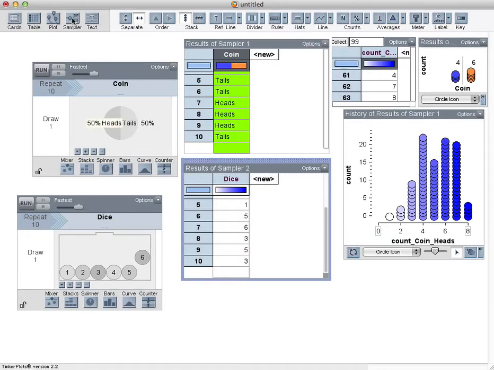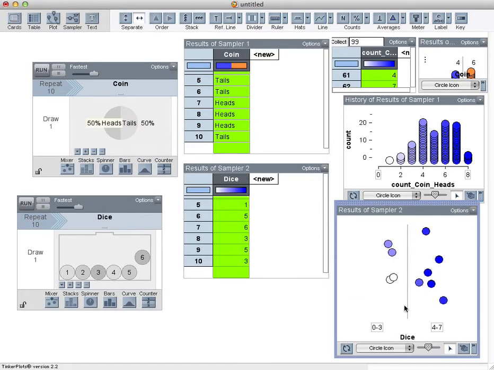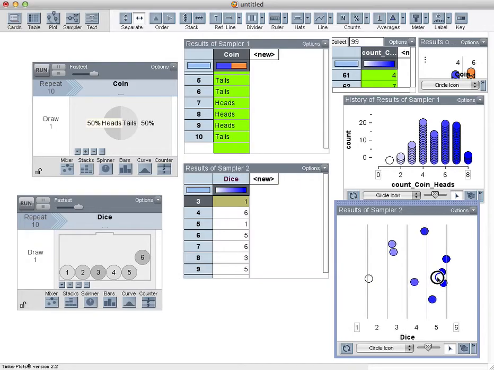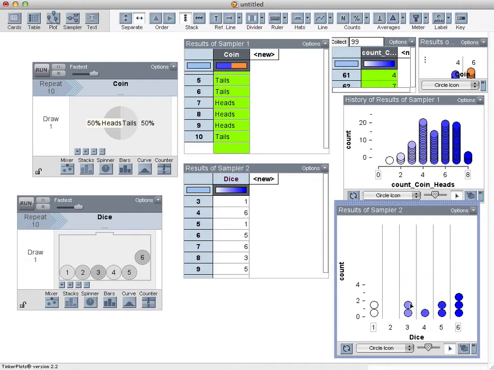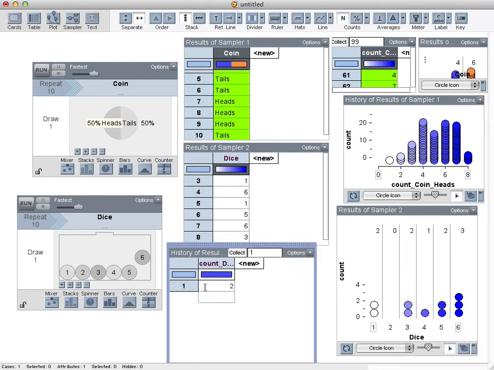And we'd want to do the similar thing to automate that one, right? We want to get the dice listed here and separate them. I actually want to separate these with the bin still there, stack them up vertically. Okay, and now that they're like this, go up to the top to the counts, choose the N button, and we want to count how many 3s were rolled. Okay, and so again, with the either right click or a control click on a Mac, do the collect statistic, and there we go. And again, if we need more, we can change that.